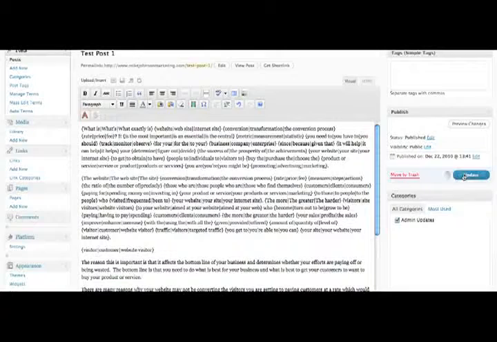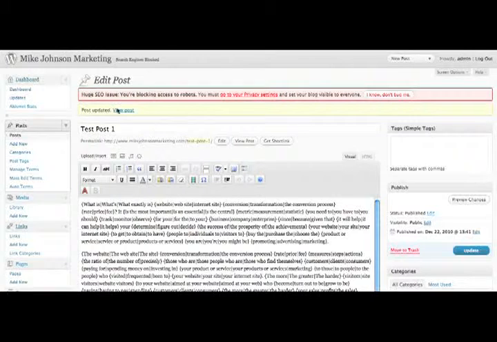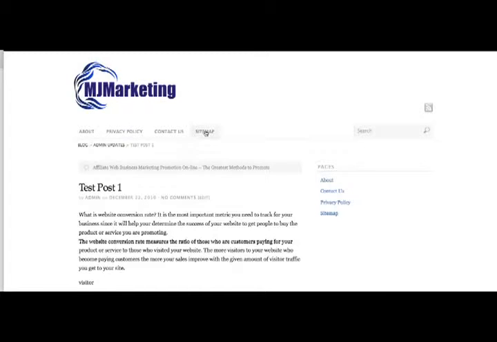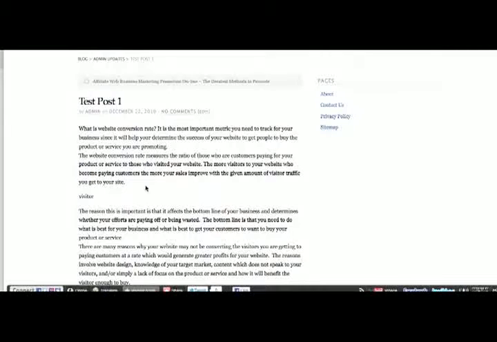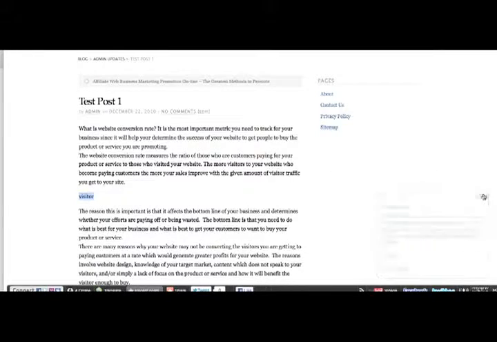I can click on update, and let's take a look at that post once again here now. Open this in a new window. You're going to see that area where I created that content, that spinner syntax right there, is just showing one word from that particular content.